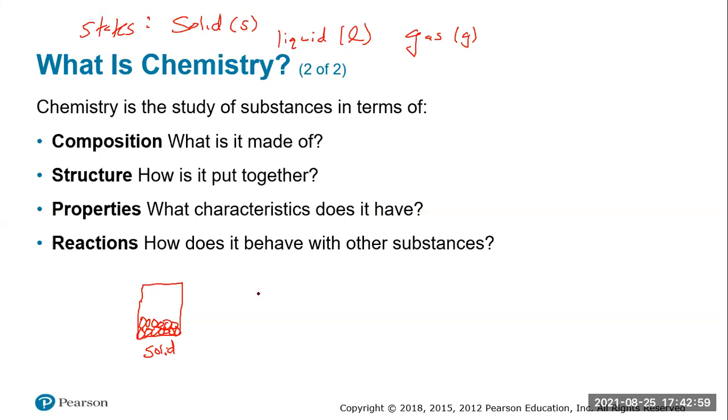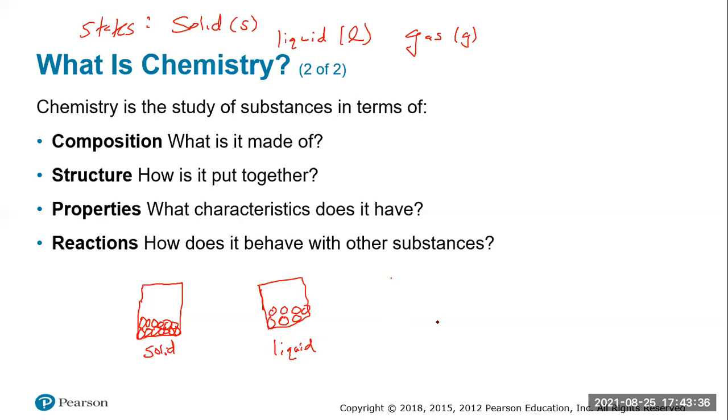When we get into the liquid state, things are still pretty much packed in tight to each other, but there is definitely a little more room for movement. That's why liquids are fluid. In the liquid state, they do have enough energy to pass one another, and that's what makes a liquid a fluid substance.